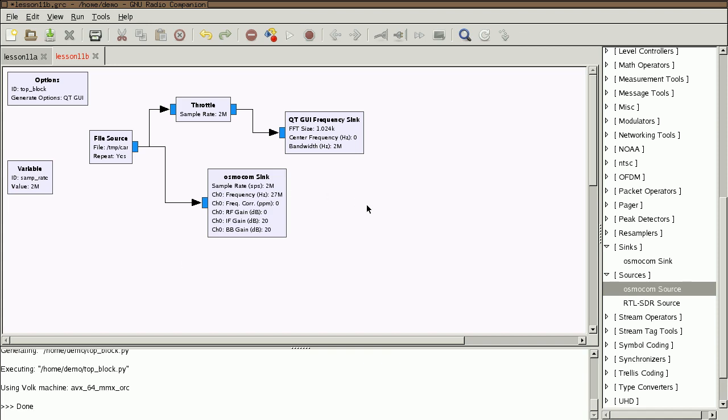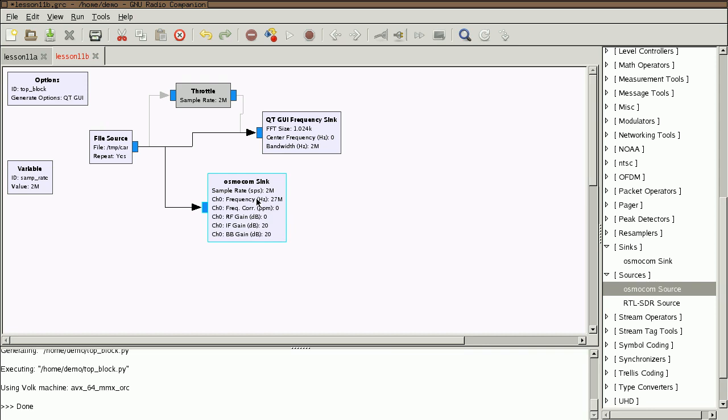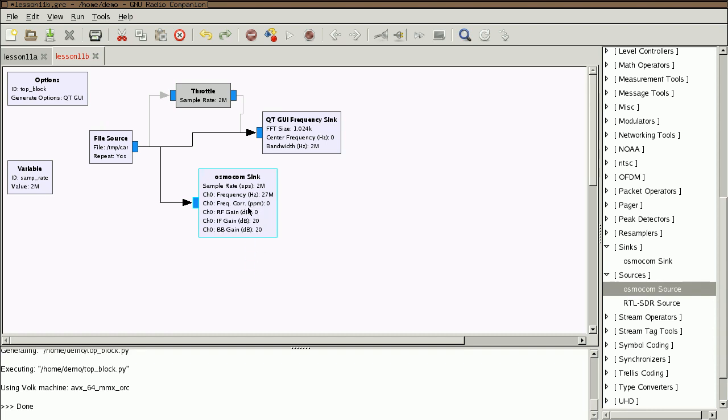Now, will this work? One thing I notice is that I do have 2 clocks in this flow graph, and this might work actually, but I could disable my throttle block and connect this directly to my frequency sync, and this should work fine because the frequency sync isn't going to go any faster than the Osmocom sync. They're both going to be pulling from the same file source, so the data will flow at the same rate to both of them. So this works like this with only 1 clock in my flow graph, and that's the clock in the HRF that is here through the Osmocom sync.